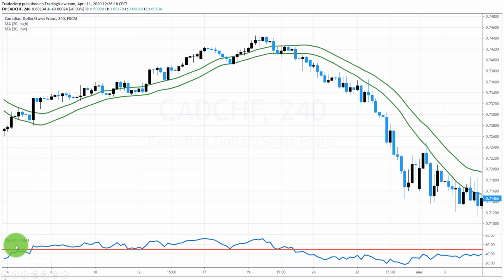And here is the RSI, the 14 period. And I drew a line at the 50 level to help us distinguish between bullish and bearish trends. So as long as the market is above the 50 line, it means that you are in a bullish market. And once the market is below the 50, you are in a bearish market. And then you simply look for ways, once you're in the trade, you can use the tunnels as well to ride your trends and to ride your trades.